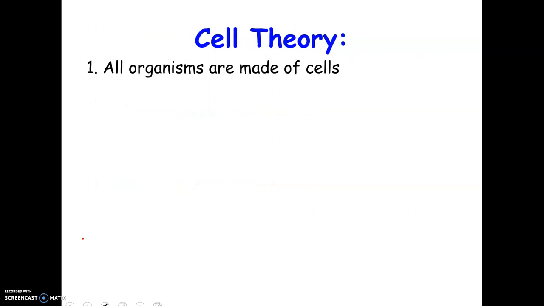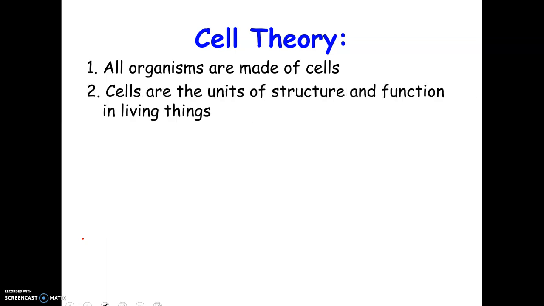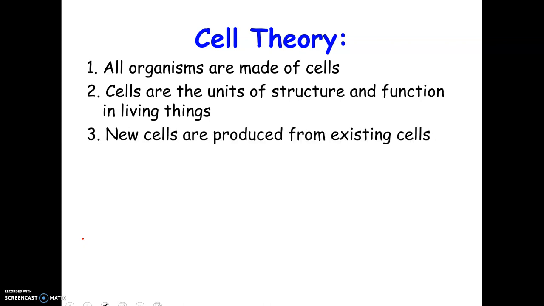From that, we developed what we call cell theory. Cell theory basically says three things. First, all organisms are made of cells. Second, cells are the units of structure and function of living things — meaning we're not just made of them, but they keep us alive. They make up our structures and carry out all of the functions. The reason you can think is brain cells; the reason you can move is nerve cells coordinating with muscle cells and bone cells; skin cells protect us. Third, all cells come from existing cells — we'll study mitosis, meiosis, and binary fission when we cover cell reproduction.